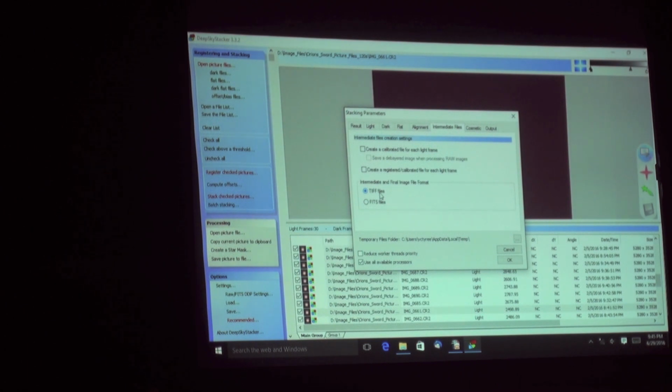Now, Deep Sky Stacker is going to take in your images. Hopefully you've saved them raw. That's what Sierra 2 is in this particular case. The camera digitizes to 14 bits. They are saved as 16-bit per color images in DSS processing. However, all of the processing in DSS is in 32 bits per color. And the image that's going to pop out at the end is going to be a 32-bit per color image.